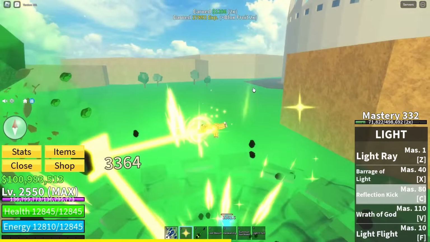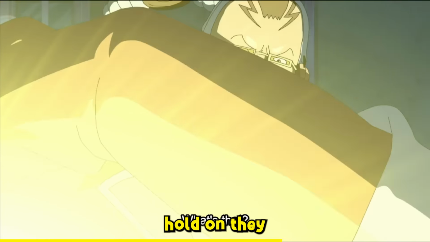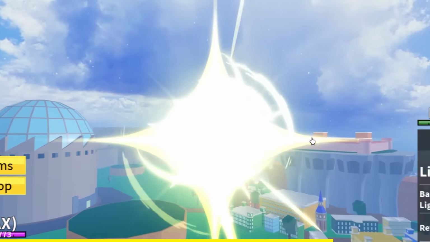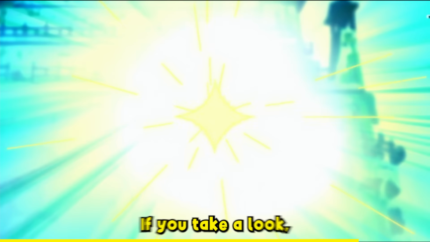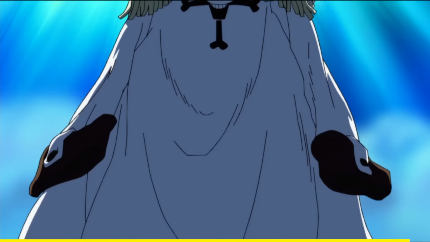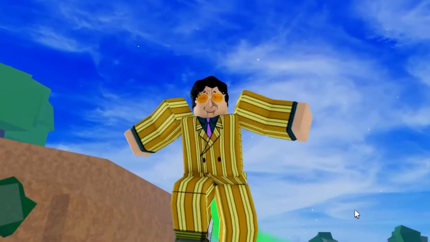The reflection kick, better known as the Yata no Kagami, which is, oh my gosh. Oh, they gotta change this fruit. This is too close. Whoa! They even got this diamond light form that showed in the anime. And if you take a look, it looks just like that. Whitebeard not impressed though. Easy 10 out of 10. Rate the fruits down low in the comments too, so I know if we got the same rating.